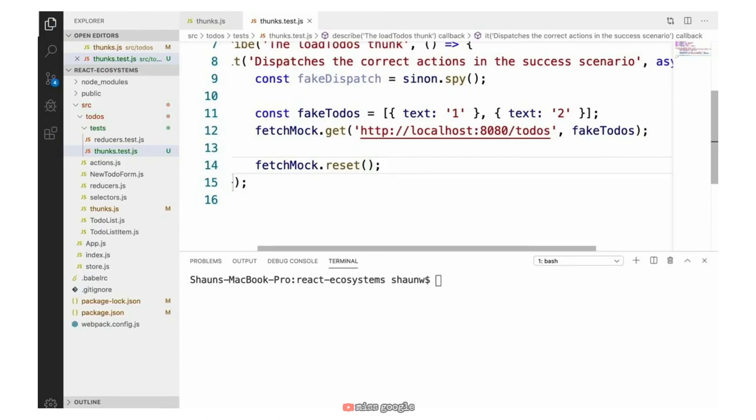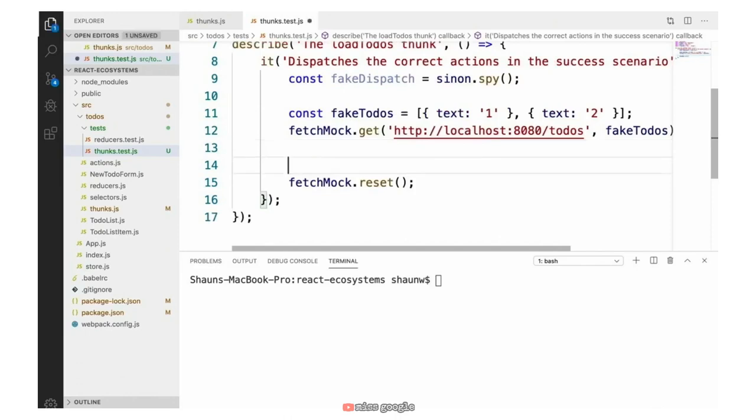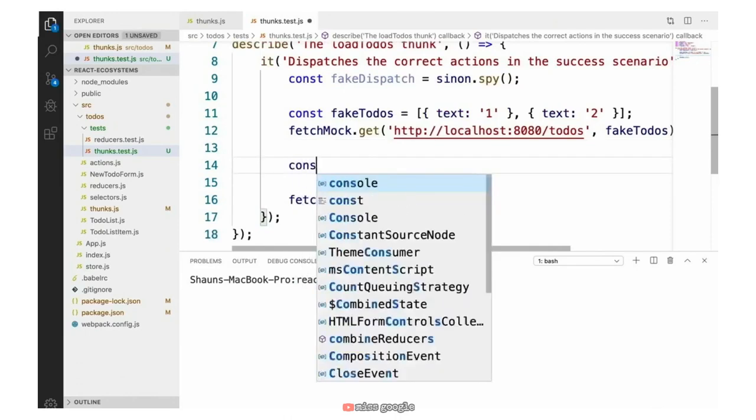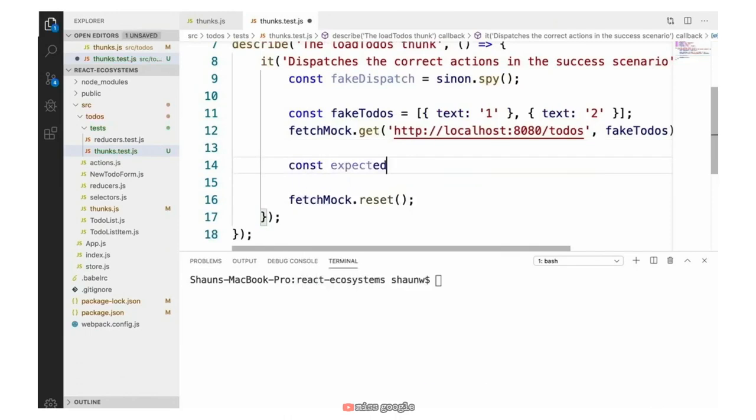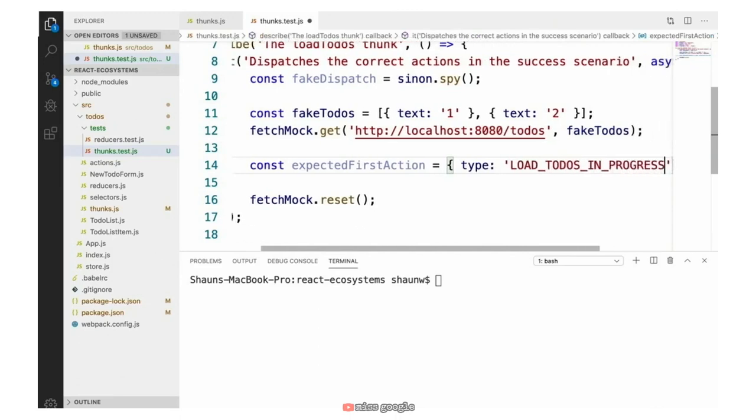Okay, so we're getting really close to having a functional test here. We only have a few things left to do. First, we have to define exactly what we want the actions that our fake dispatch gets called with to look like. We'll define these as two new constants right in the middle here. So we'll say const expectedFirstAction equals type LOAD_TODOS_IN_PROGRESS.